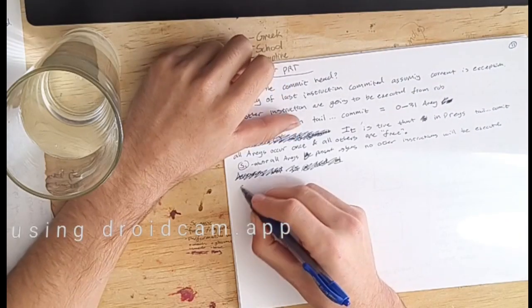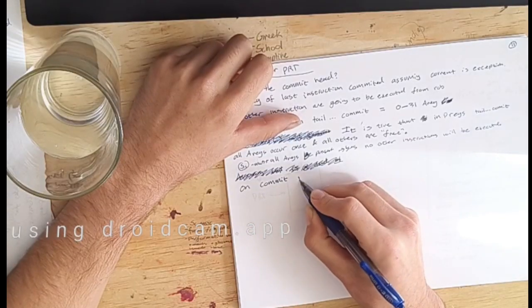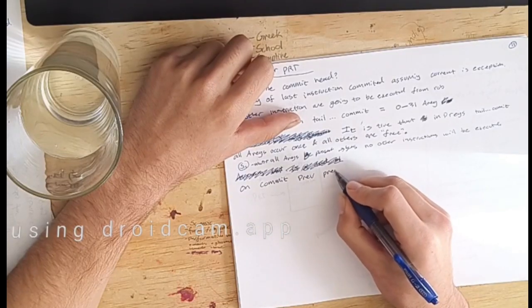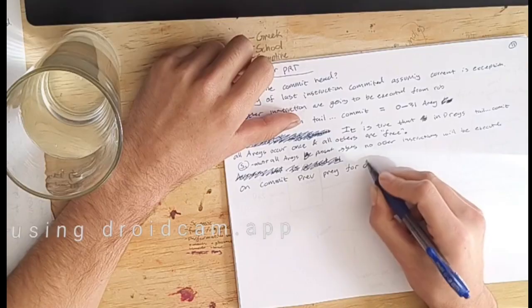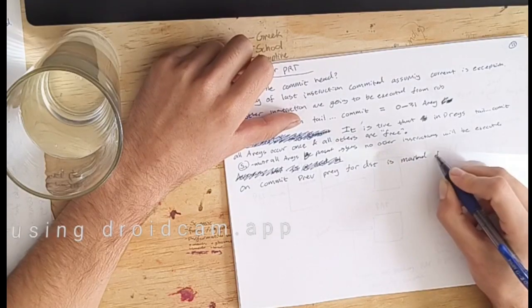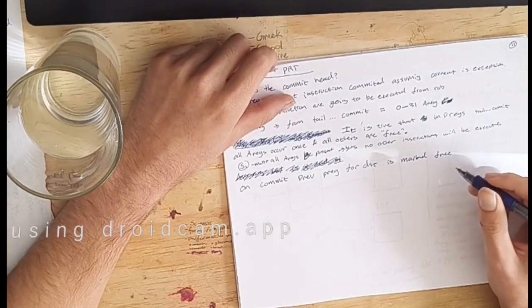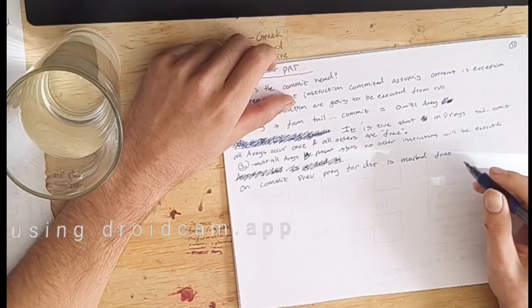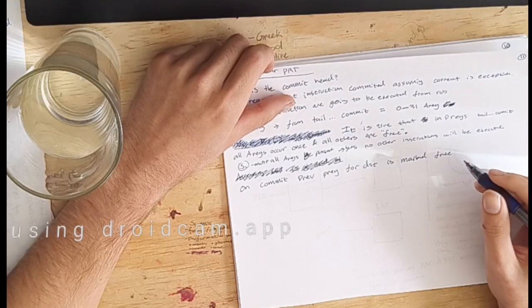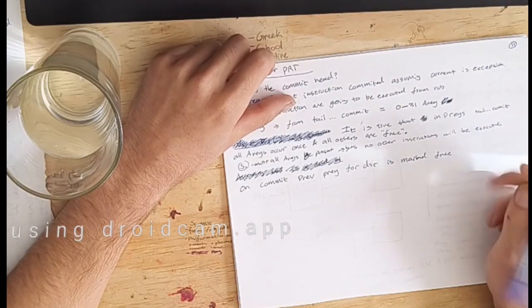So we know that on commit, the previous preg for destination is marked free.